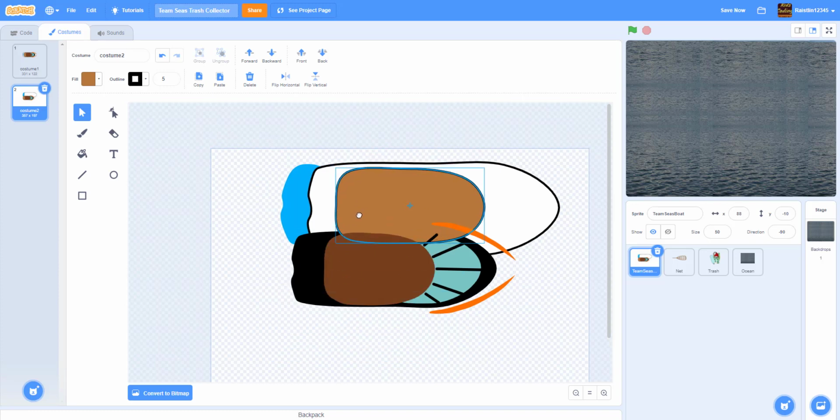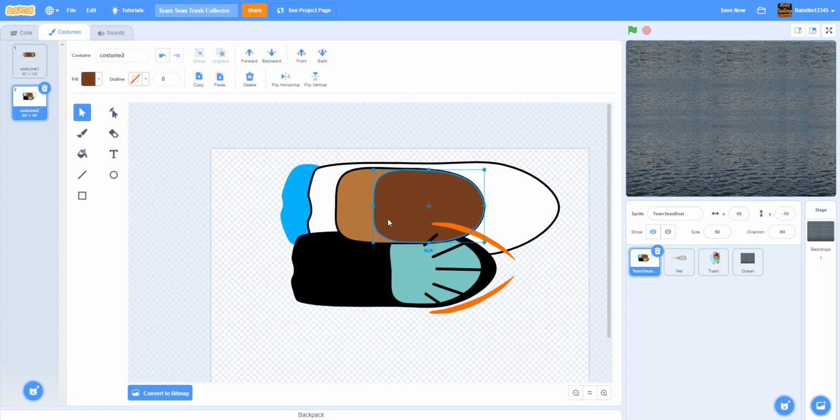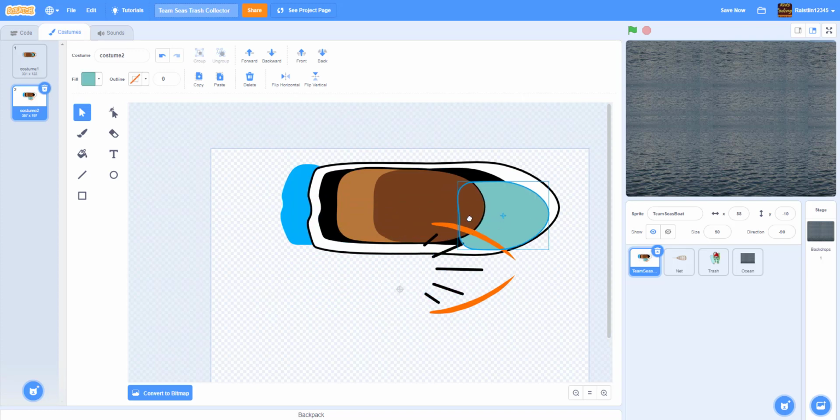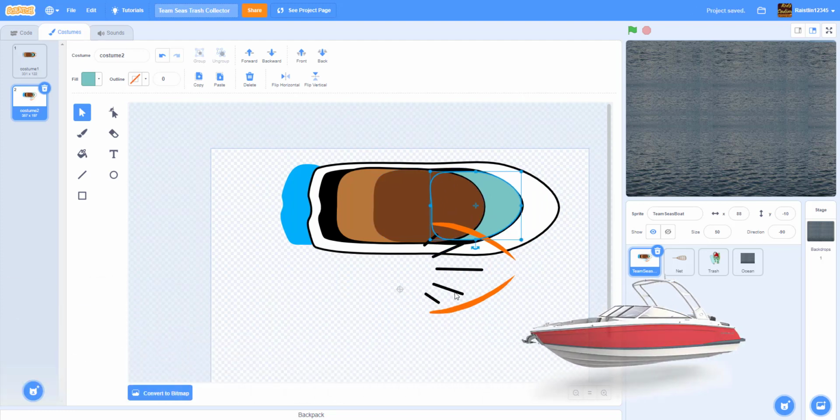And then here we have the two, this is the top of the boat. And right here we have the blue part, which is the glass, and the black part is basically a smaller version of the white part, but all black. And then we have the blue part, which represents the glass of the boat, and the lines are just, you know how boats have that little line thing? I'll just put an image right here to show you. So yeah, that's basically what it is.